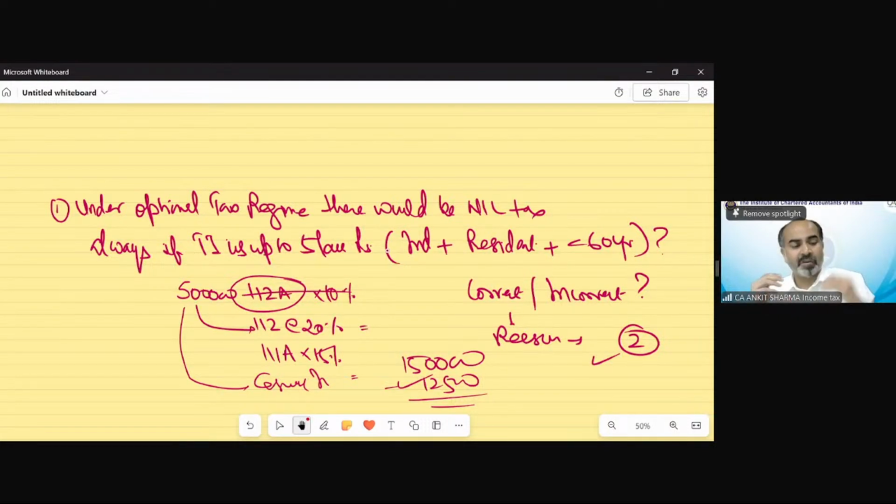Because it is not a provision. If the government's intention was that they want to exempt your tax up to rupees 5 lakh, then there would not be a rebate. There would be a provision like no tax, or income would be exempted up to rupees 5 lakh. So the government provides a rebate. That's why in the normal or optional case, normal rate of tax or slab rate tax income cases, you are not liable to pay taxes. But if there is special rate income, there definitely could be a tax, even if your income is up to rupees 5 lakh or less than that. Correct, Bhumika. Okay. Understood? Fine.